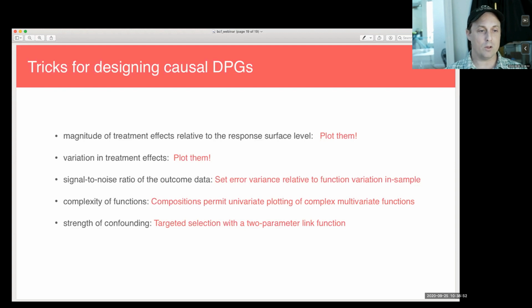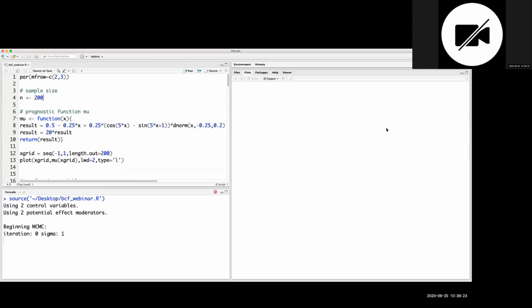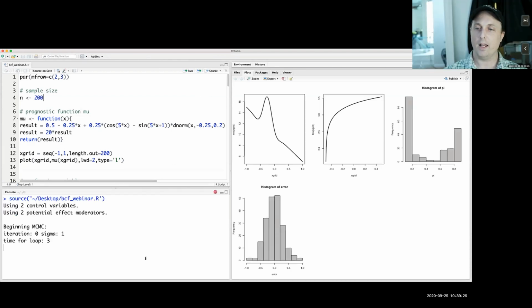So what I'm going to do now, hopefully it won't take too long, is switch my screen and run through a little R script that I have and give you a real quick example of what this looks like. And for those of you that aren't R native, I will narrate what I'm doing. And hopefully it won't be too boring. I'm going to try to take advantage of the Zoom technology. So I want to go to RStudio and share that. Can you guys see my screen? Yes. Okay. So let me just source this code real quick. And it takes a sec because BART takes a little bit to run sometimes.